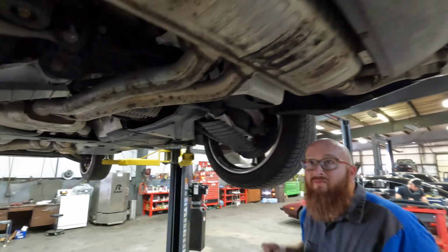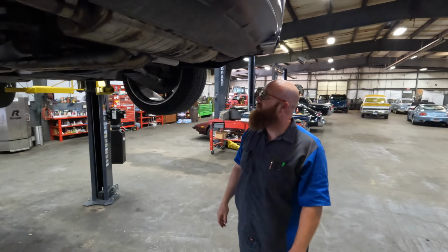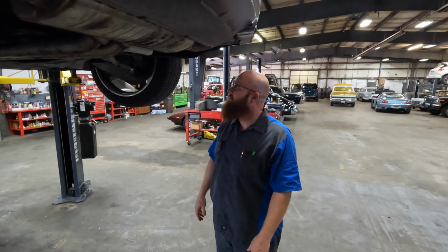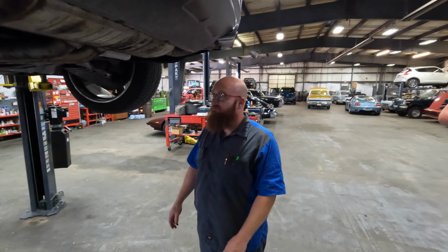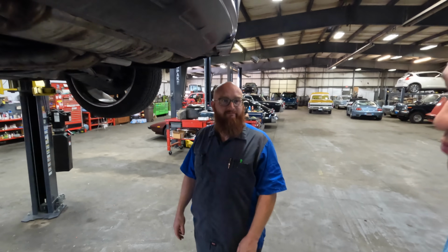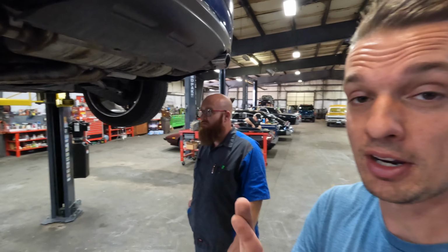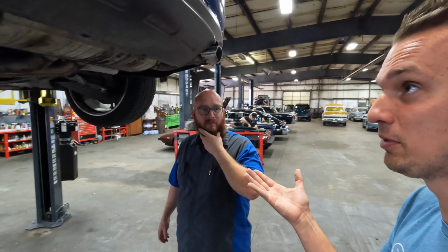So what do you think about maintaining this thing for the next 5 years? Is it scary? No, I don't think it's scary at all. I think it's totally doable. Being that it's an SUV, there's more room to get to everything. And really, nothing to fix right now. And really, it's a Volkswagen Audi, so we'll be able to match up parts to other things. Fingers crossed it's not a terrible car to keep running, even though it has no warranty left. But it's the wife's car.